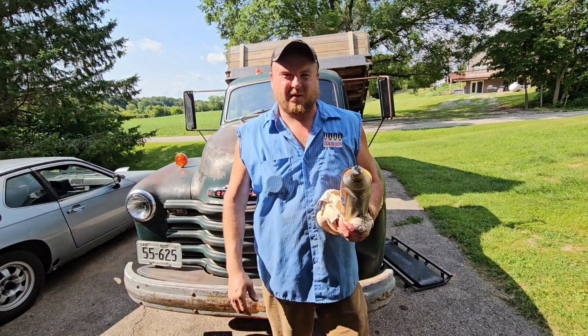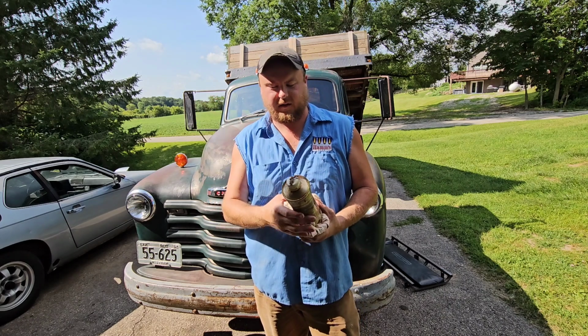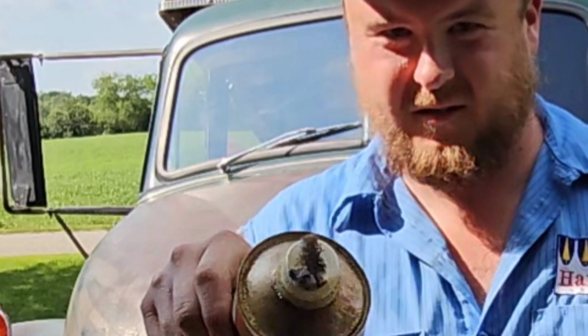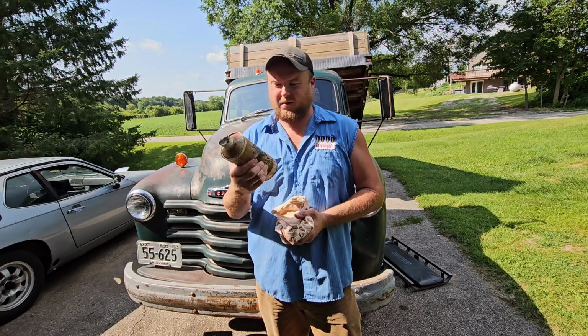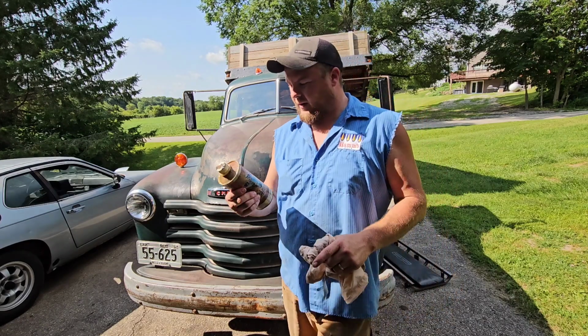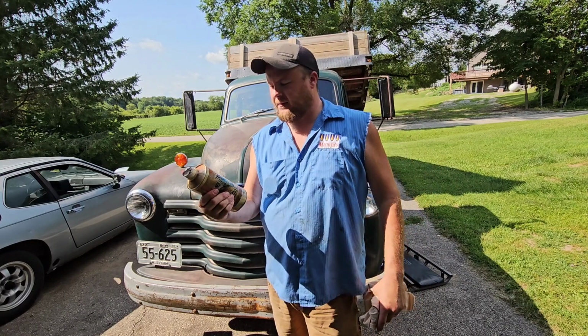Normally I would start out buffing the paint and getting the waxing part done and then put on the shine juice. Check that bottle out. I've had it a while. A little bit goes a long way with this stuff. But because I want this to start drying as soon as possible, I'm going to just do the hood and the front fenders, and then the cab I'll buff the paint.